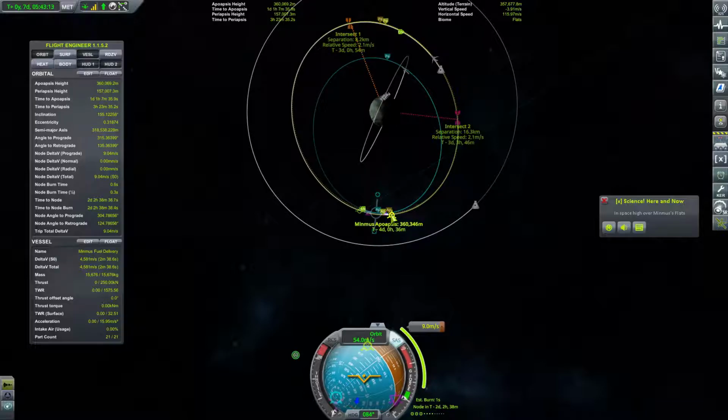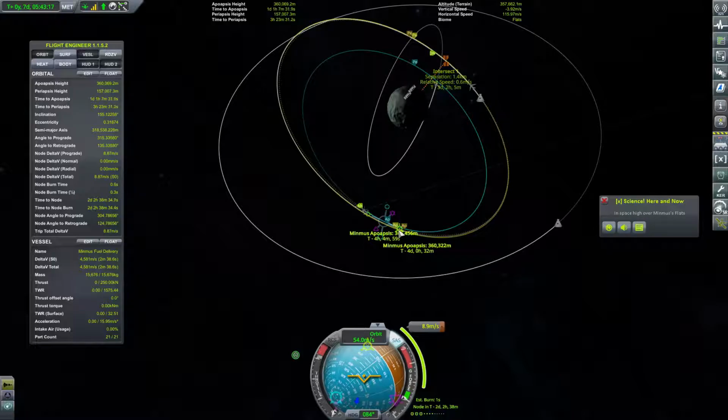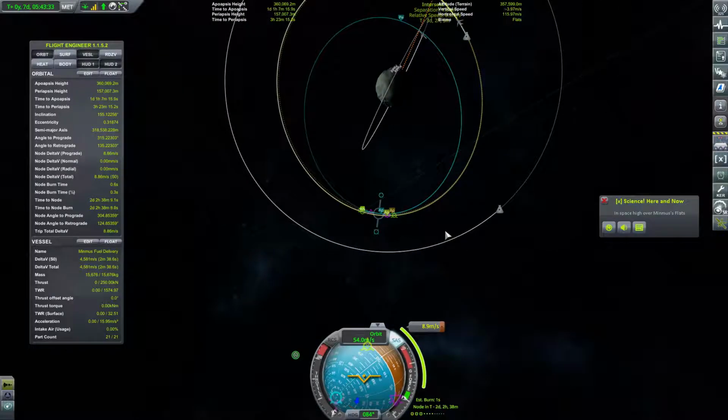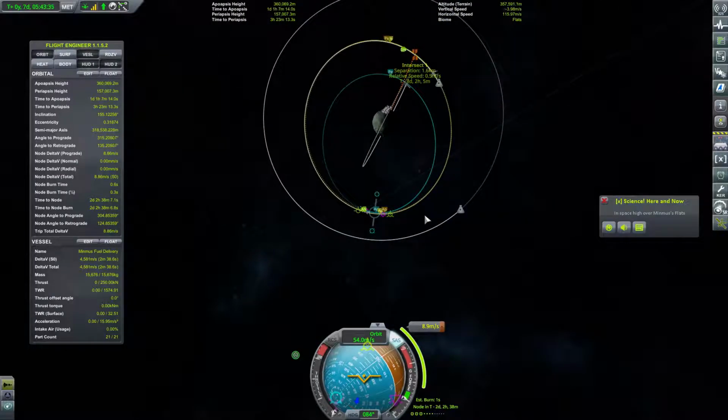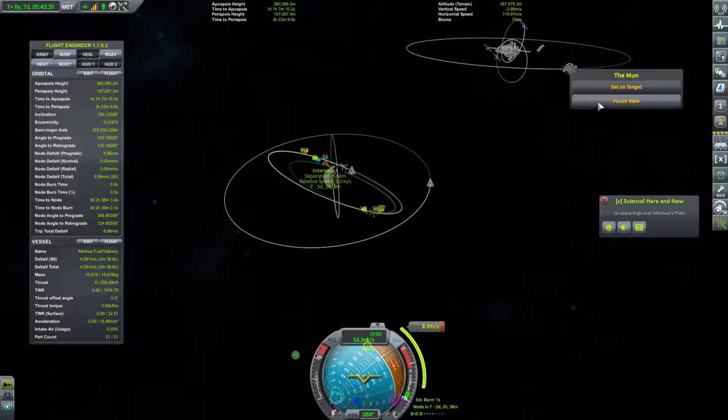See if I can make that any closer. 2.3, 1.4. Oh, right, 1.4 seems like the closest one there. Yep, okay, well 1.6, that's close enough for me, we can do that. So yeah, I will walk round to that point, and I shall keep an eye on the moon rover.